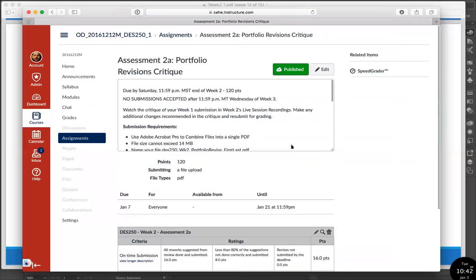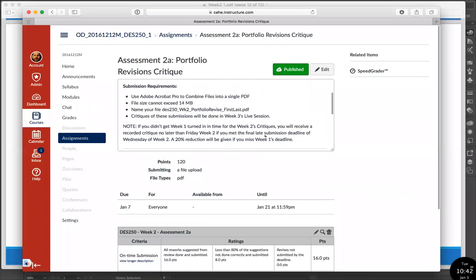Assessment 2A, this is the big one for this week. We're going to be doing a critique in both this session and Thursday, okay? So we're going to be going over your revised PDFs between now and Thursday. Like I said, I'm going to be giving you additional information, and you're going to then make the changes that I talk about, okay? So very similar to what we did last week, only you're going to be basing it off of my feedback, taking these revisions one step further, and then resubmitting those.